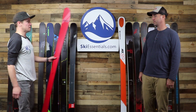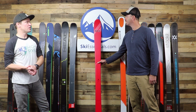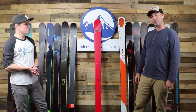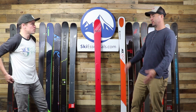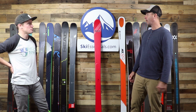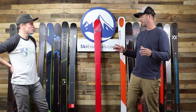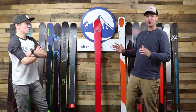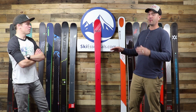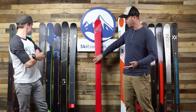It's our first over $1,000 ski, which is fun. Going to be a theme here, somewhat. Yeah, DPS Cassiar 87 with the Alchemist construction. That is their wood core with two sheets of carbon on top and bottom. So wood and carbon are your only materials in here, and what that does is give it an insanely precise feel. Carbon is really good at transmitting energy. And so every bit of movement you put into the ski gets translated to the edge very quickly.